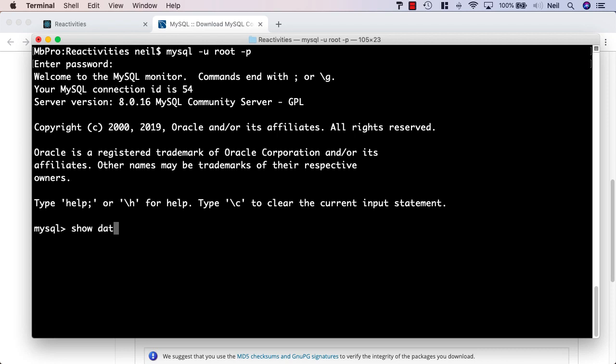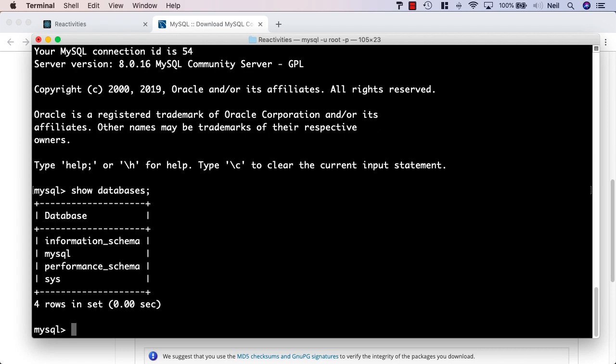And if you look at show databases and semicolon, then this will give you a list of the default databases that come with MySQL. Now, I'm not a MySQL expert. I can use it to get by. I don't know all of the intricacies about managing and using a MySQL server, but I know enough to get our application running on this particular platform.